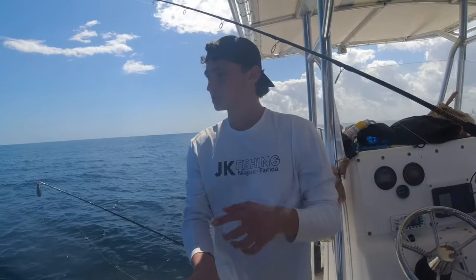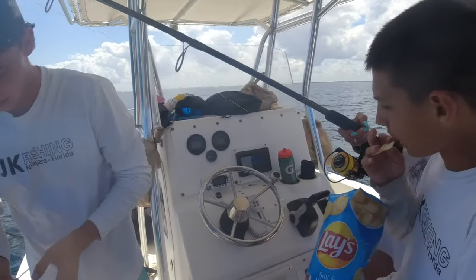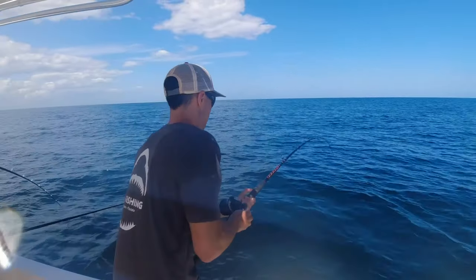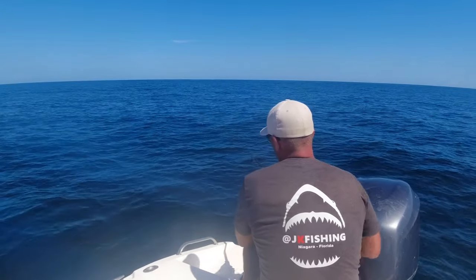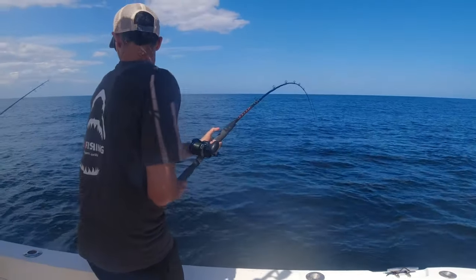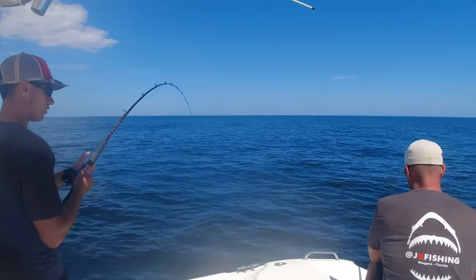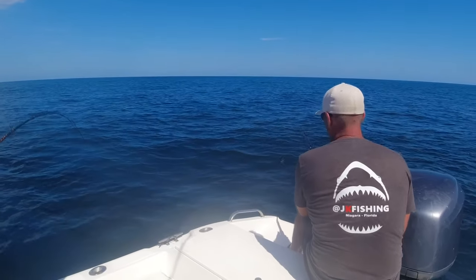We're going to do a couple more drifts. This spot is unbelievable. As you can see, the sonar is lit up. So let's get some more fish. Oh, there we go. Down on two. Johnny's on two. Triple header on the next drift, guys. That's somebody on my line. That's probably me. I don't think I have a fish. Yeah, oh, he's pulling. Tripled up. No, I'm off. I'm off too. Oh, it's not pulling. No, you're still on. You got an Almaco again. Those are great table fare.